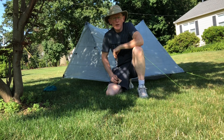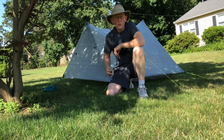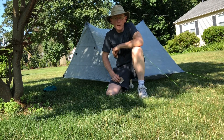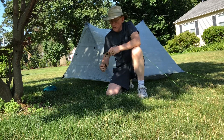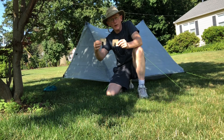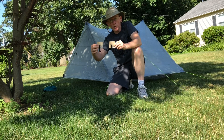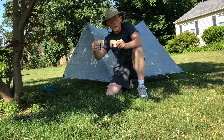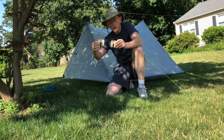Hey everyone, Be Still on the Trail here, aka PTL. I'm going to put in time lapse setting up my new Z-Packs Duplex tent. I've used it a few times on the trail now and I'm really enjoying it — it's easy to set up. While it's set up, I'm also going to add these clips on the inside so I can set up a clothesline. I picked these up down at Trail Days this year, so I can hang clothes and stuff to dry when I'm out backpacking.